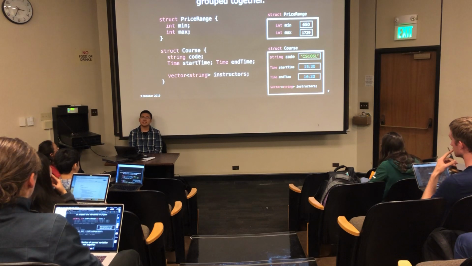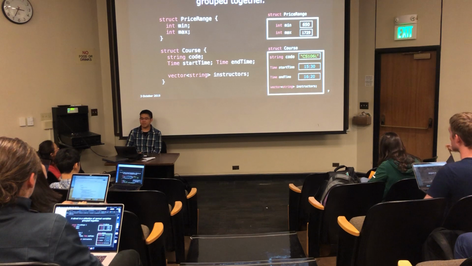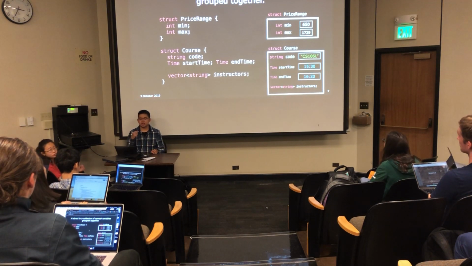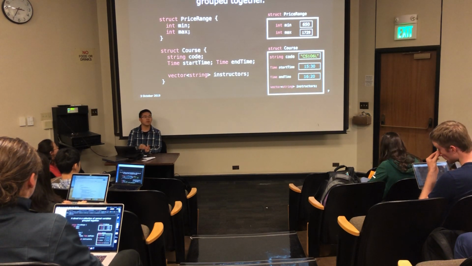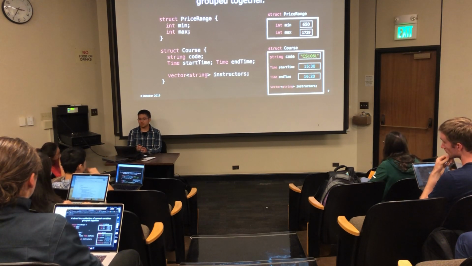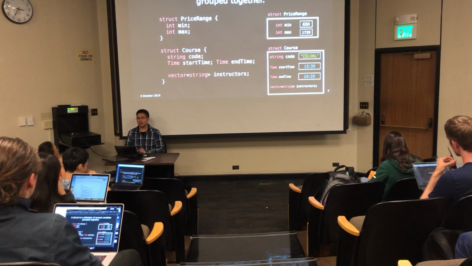A struct is a more general form of a pair or a tuple in that each component that you give can be of different types, and you can give them as many different types as you want. In addition, the components inside your struct are named, which means when you're referring to different parts in your struct, you can refer to them by name. So for example, for a struct here, I can name the 2 components min and max, so that later on when I want to access a min or a max, I can ask, what's the min of this struct, what's the max of this struct?